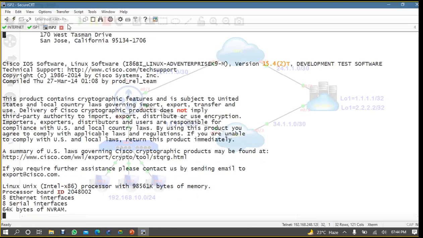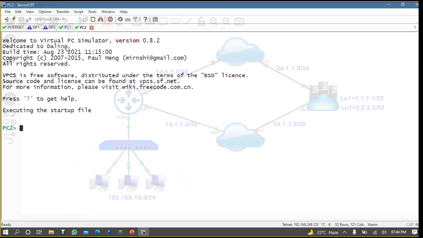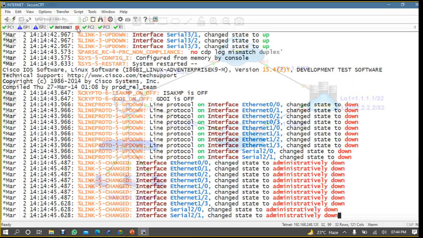So the first process, connectivity designing, is done. Now IP configuration. PC1; internet is last.